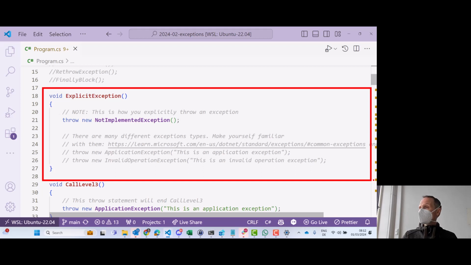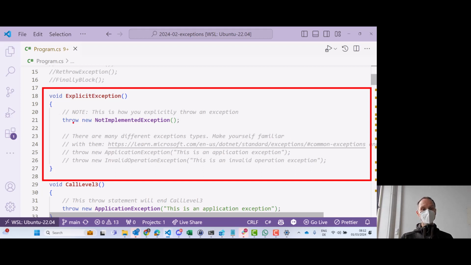So if you have a method that needs to return, let's say, an integer, with return you have to specify the integer. But at a throw statement, you are essentially saying something exceptional has happened. I don't have a result for you. Dear caller, you have to handle this exceptional situation for me. That is what the throw statement is all about.